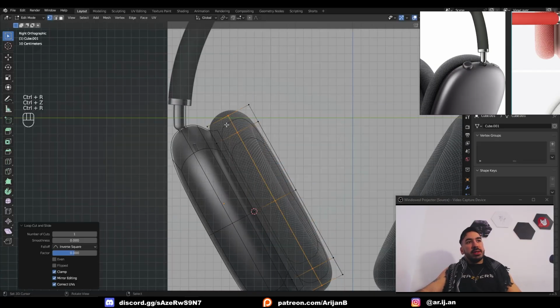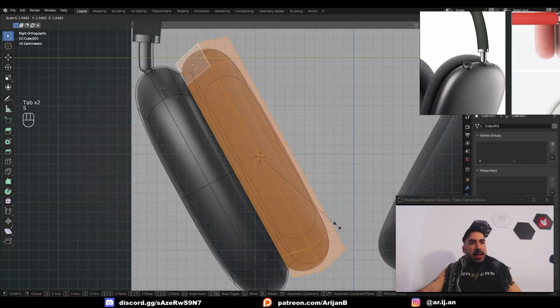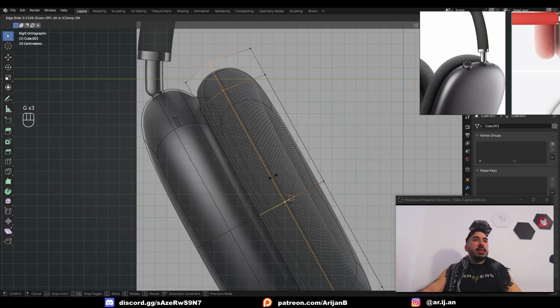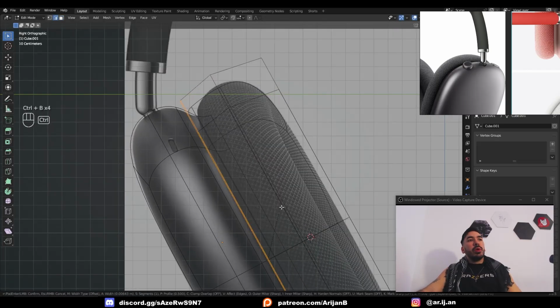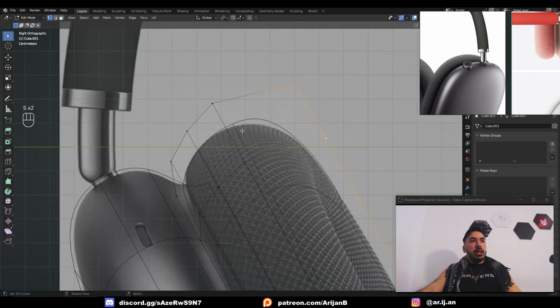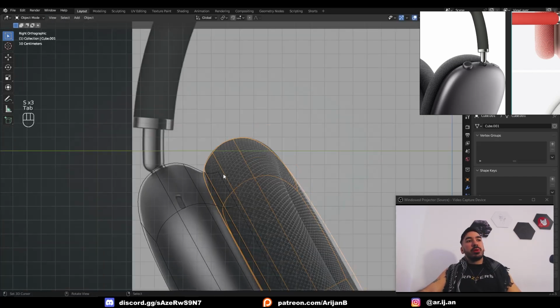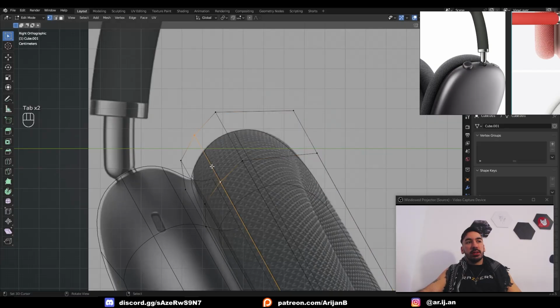Give me another loop cut this way so I can control the shape better. We're going to scale this whole thing up a little bit. Slide this edge loop backwards. Use Alt S to push this rear face backwards a little bit more. We can even bevel this to add some extra geometry that we can use to create this curve back here. And just again, adjust the size of the different loop cuts to try to match this cross section that you can see in the reference image.